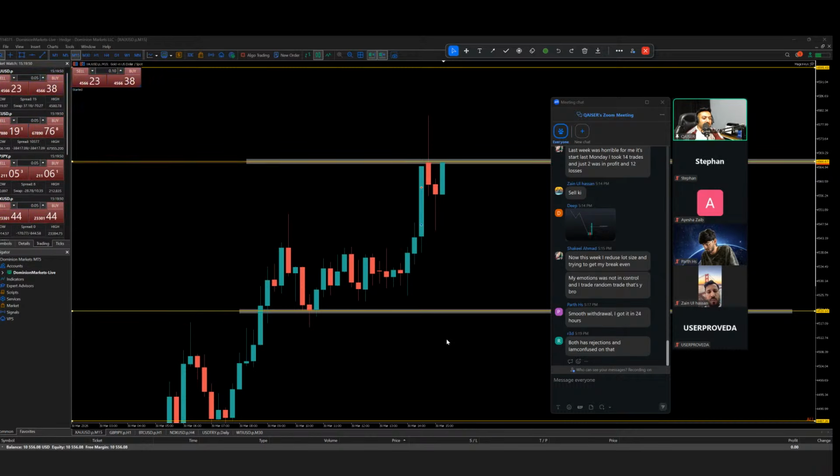Do you also have issues logging in to MT5 in Pakistan on desktop? You know what? The first time logging in from Pakistan, if you are using Dominion Markets, you need to use a VPN. Once you log in, you no longer need to use the VPN again. Then it will stay there. So the first time you're going to get some kind of issues with that.